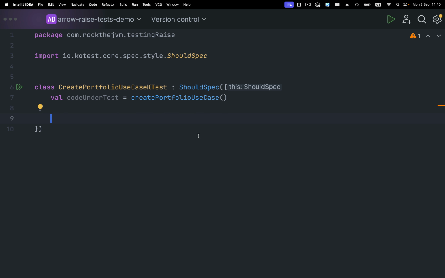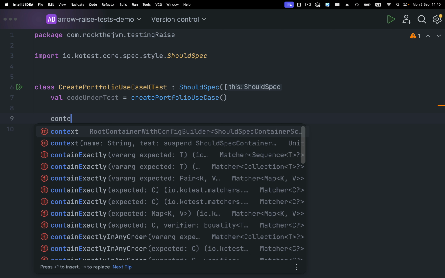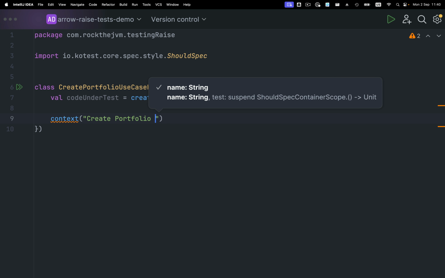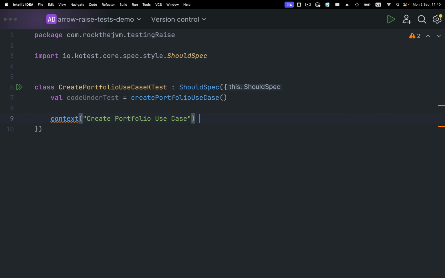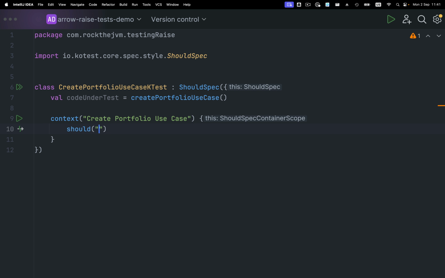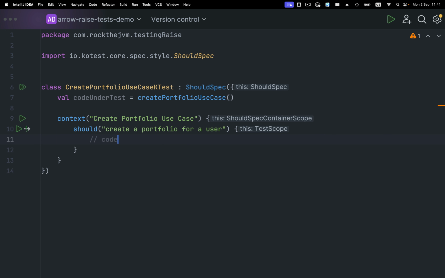And I'm going to run a special function called context. So context is a test suite. So I'm going to say CreatePortfolioUseCase. And under context, you can add individual tests with a function should, like this. So should, let's say, create a portfolio for a user with a lambda, and this is the code that is going to be subject to this test.